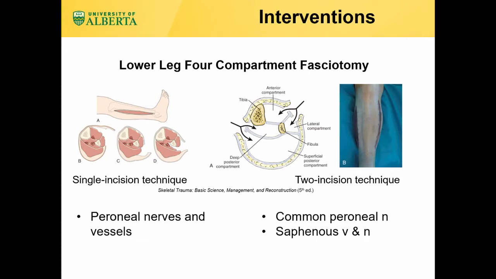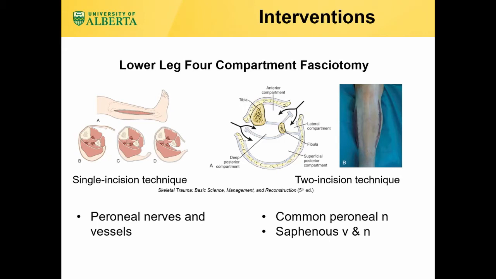In the 2-incision technique, the lateral and medial incisions, which can be up to 30 centimeters long each, completely release all 4 compartments. Both incisions are landmarked from the anterior border of the tibia, with the lateral incision being 5 centimeters lateral and the medial incision beginning 2 centimeters medial to the tibial margin.